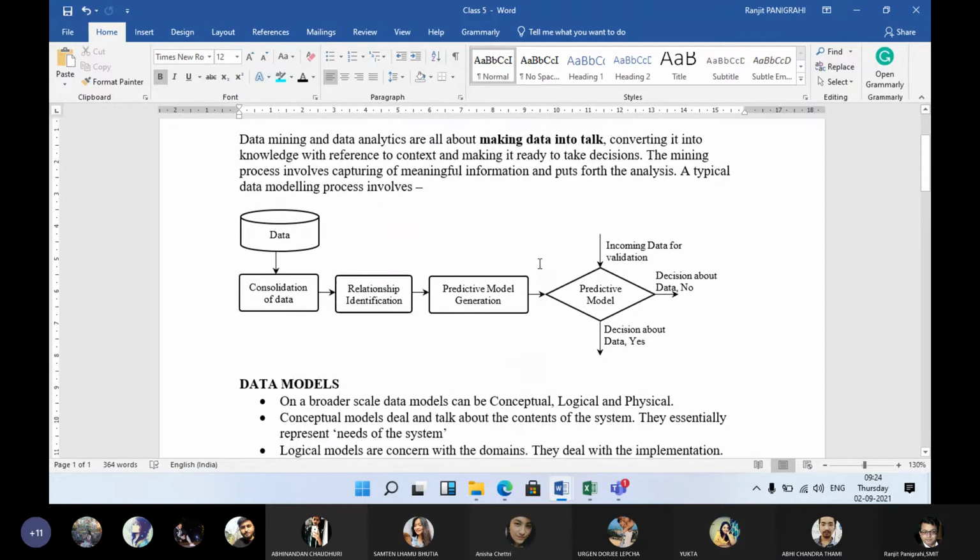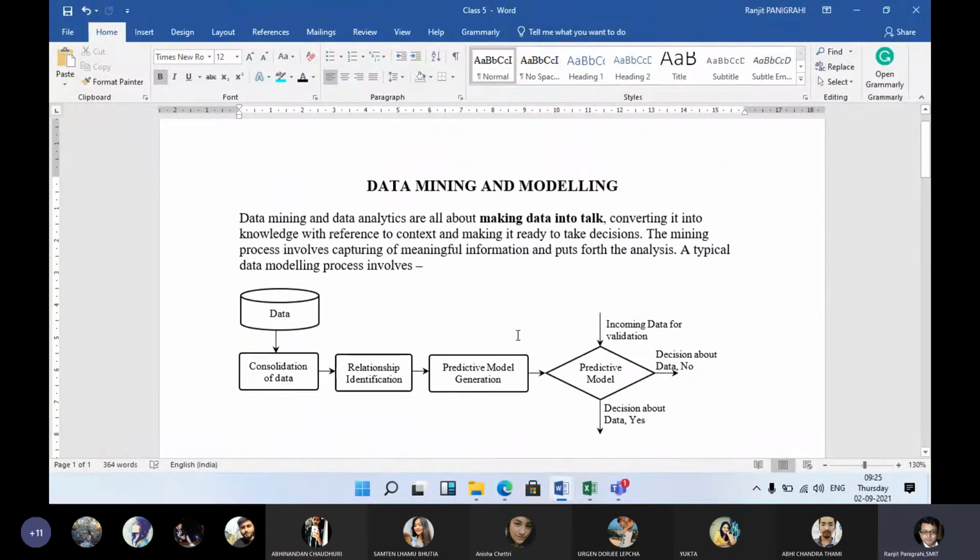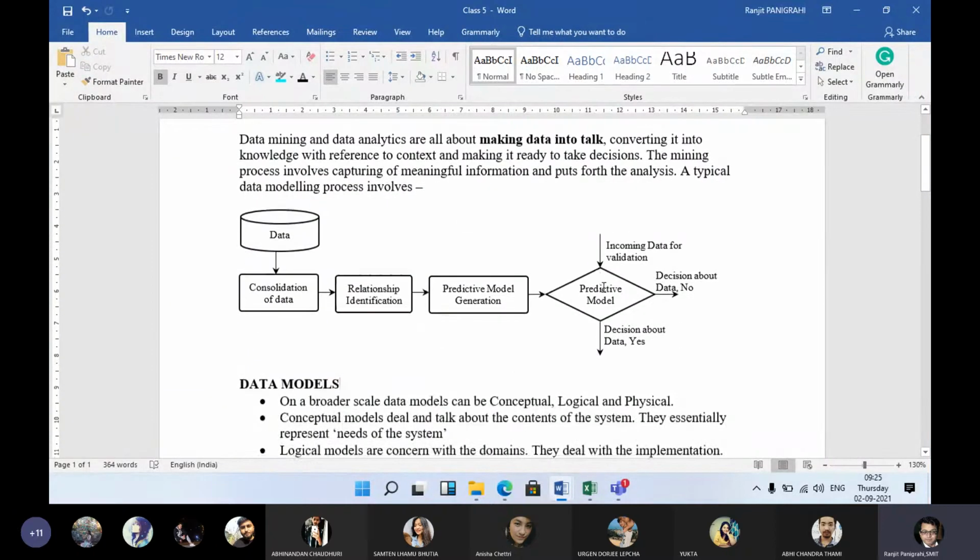Now your goal in data mining is to create a predictive model that will predict the data, right? Am I clear or not? Yes, sir.